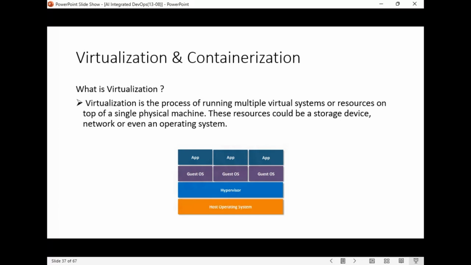A hypervisor is nothing but what works as virtualization, which is like a VMware virtual machine. Inside that virtual machine, we can create different servers or different OSes. For example, the guest OS: in a Windows system, they have installed this virtual machine, and on that virtual machine we install an Ubuntu system, or let's say Apple OS. So this kind of OS we can install in the same operating system. This is nothing but virtualization.